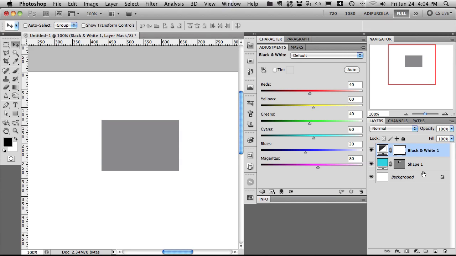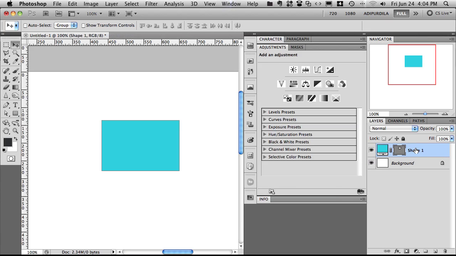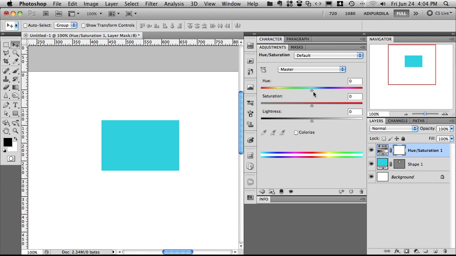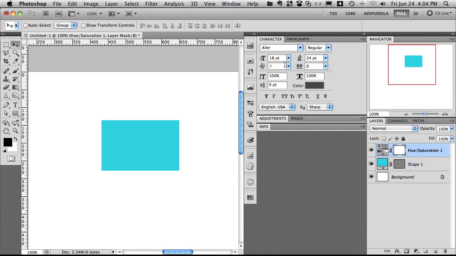And if I just want to apply the black and white to the layer, I just create a clipping mask, and that's it. Very fast. And also, once you add it, it gives you the options for modifying it, just like any other adjustment layer. Hue saturation, for instance, very handy. You can just grab this and play around with it. If you want a button that's a different color, for instance. Okay, so that was the adjustment, the character.